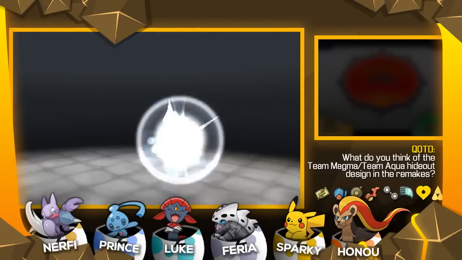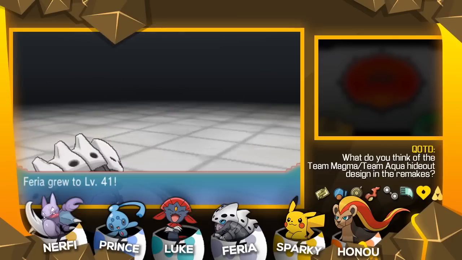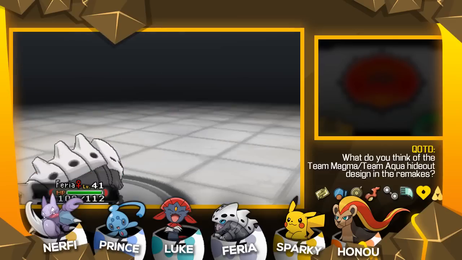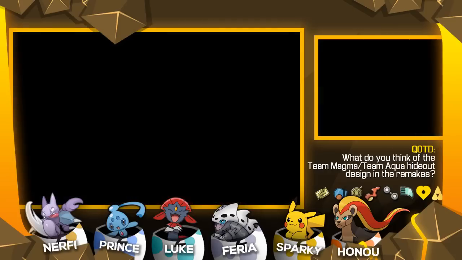Hopefully it's going to level up Ferion, then we can get Prince leveled up, and then we can move on to getting Nerfy leveled up to get ourselves a nice and powerful Gliscor. Sweet, okay. Team Magma was defeated. I've been harshly defeated. Not just defeated. Harshly defeated.